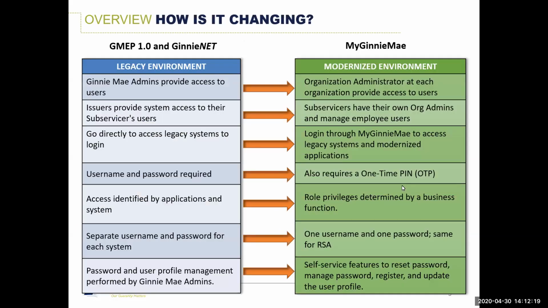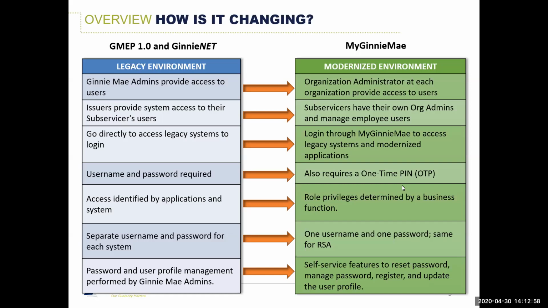So how is the portal changing? So our legacy environment, which is our GMAP 1.0 and GinnieNet, is a little bit different than our modernized environment, MyGinnieMae, in a number of ways. So in our legacy environment, GinnieMae admins at the Bank of New York Mellon on behalf of GinnieMae provided access to the users in your organization and to you as an end user. That is no longer true. Now it's the organization administrator, formerly known as security officer and enrollment administrator, that provides you, the end user, that access. Okay, so they create the account for you in MyGinnieMae.